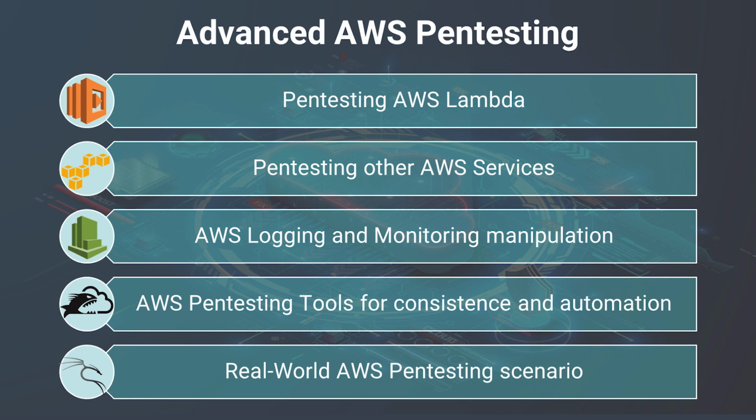We will then investigate logging and monitoring and see how we can manipulate these logs in CloudTrail and GuardDuty. During these 2 courses, we will use tools such as Scout Suite and Pacu. This chapter will dive deeper into these 2 applications, and we will see how we can use these to automate and remain consistent throughout our pen tests. Finally, as promised, we will go through a real-world pen test from A to Z. This complete pen test will conclude the course, as you should now be ready to continue on your own and make the cloud a safe place for your client's infrastructure.